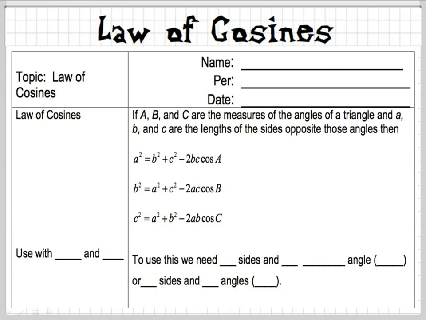Okay. To use this, we need two sides and one embedded angle. Yeah, no, that's how you spell it. Okay, that would be a side angle side. The angle is in between the two sides. Or you need to have three sides and no angles, or zero angles. Okay, and that is side, side, side. So you use the law of cosines with a side angle side triangle or a side side side triangle. Okay, and that stuff is just the stuff that they give you in the problem.